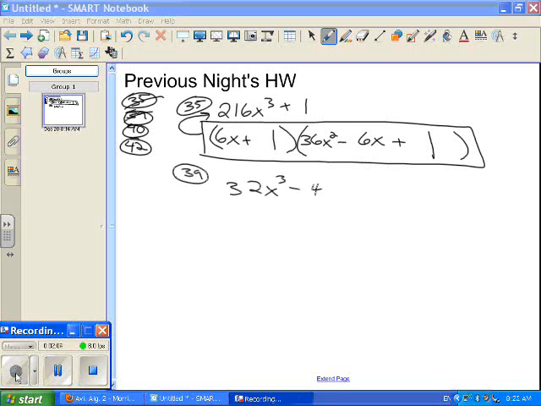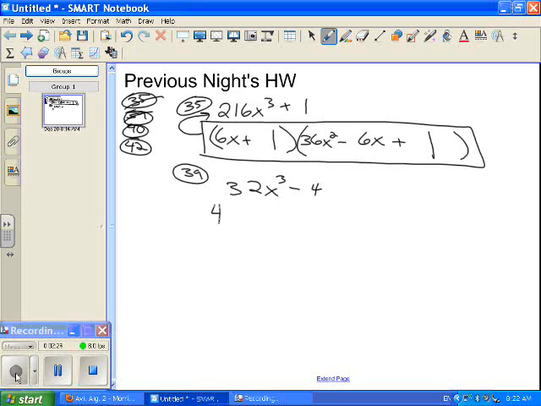All right, this one's a little bit different because is 32 a perfect cube? No. X cubed is, obviously. Is 4 a perfect cube? It is not. All right, so I'm going to have to do something to this one before I factor it. So 32 and 4, what do they have in common? 4. All right, so first I can undistribute out a 4. So what would I have to multiply the 4 by in order to get this again? X cubed.